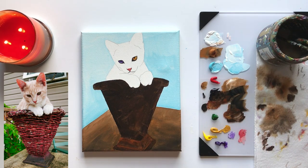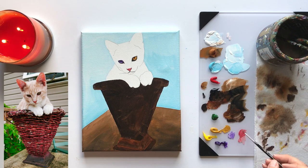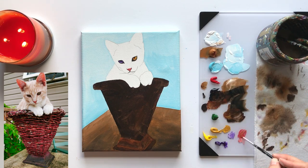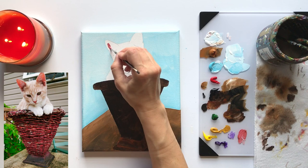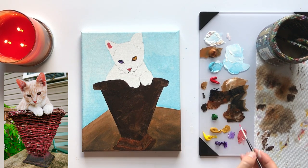Now what I like to do, if I'm on a color that I can place in other parts of the painting, I'll jump right to that. An area that is very similar to this nose color is the inner ears. We're going to use the same colors, except we're going to add in cadmium yellow. So that's permanent red, raw sienna, white, and some cadmium yellow. You'll see that I add that in a little bit because it just needs a little bit of orange. It's definitely a brighter orange red compared to the nose.